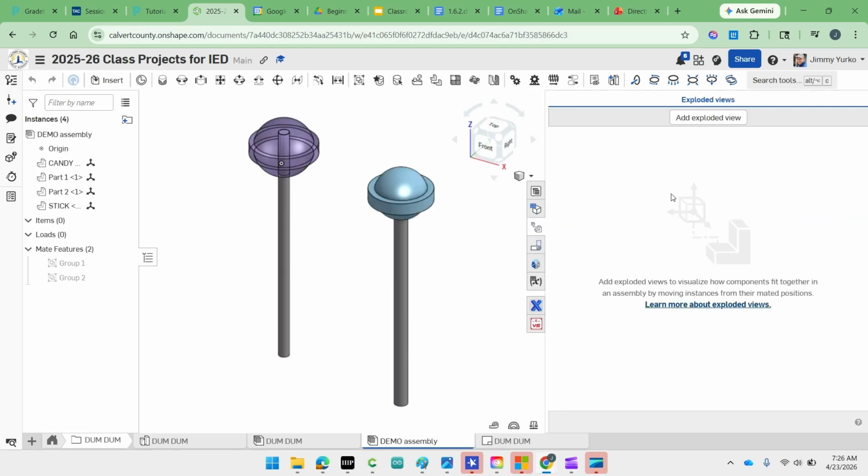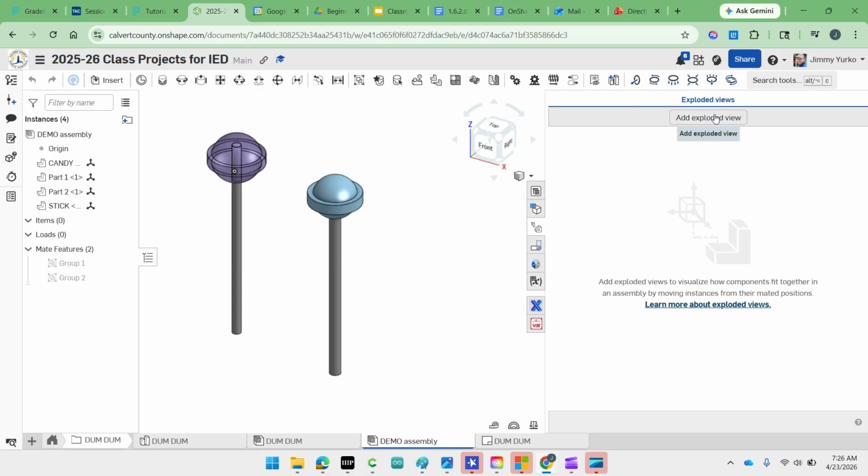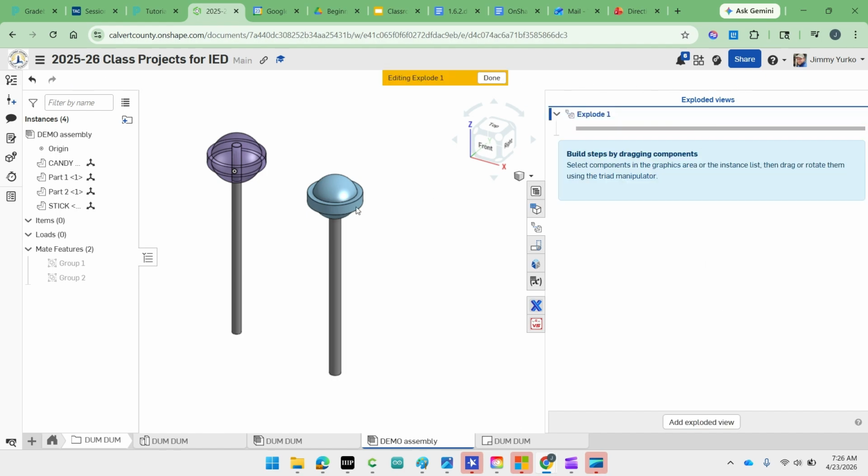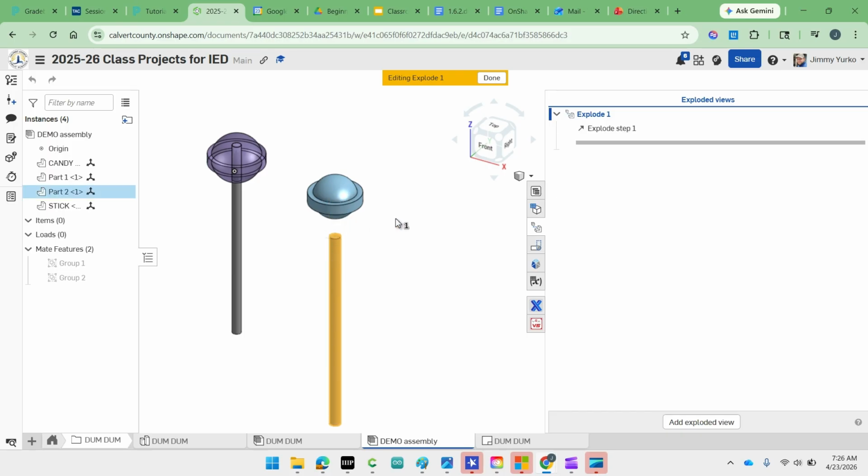We'll click the exploded views option, and we're going to now add an exploded view. To add an exploded view, just click the add exploded view button, and then identify the thing you want to move. I'd like to move the stick down, and then select, deselect. Let's go ahead and move this candy up.